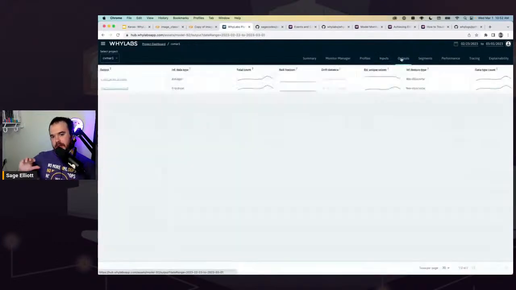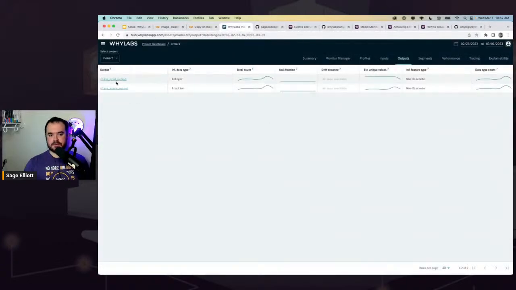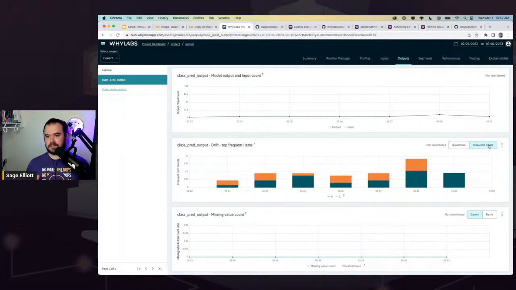To get things written over in the output tab, all you have to do is include the word output in the feature name. So if you didn't have output on it, they would just show up in the input tab. And that's fine. It doesn't do anything crazy different in here, but it just allows you to segment your profiles a little bit better, because you might have 100 features or 1,000 features or something like that, and it's hard to find all the predicted outputs. You can just do that easily in these tabs. So we can see that if we looked at the class predictions, we can see all the different classes it predicted on each day.